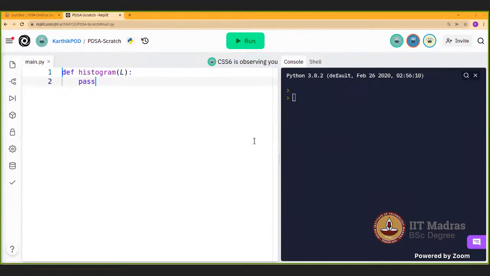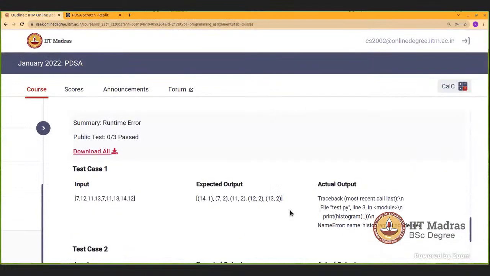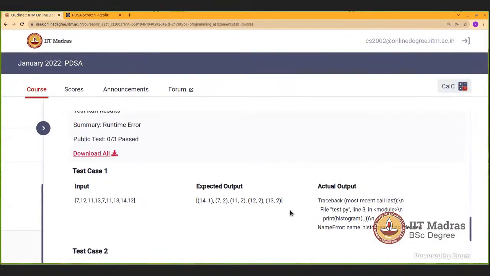In my answer, the sequence of the tuples is not the same as the given output.